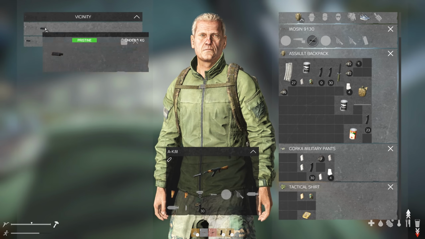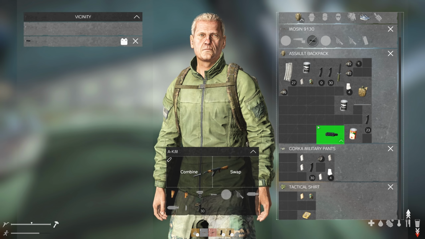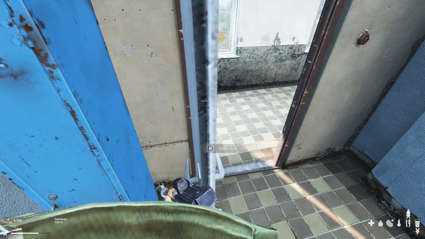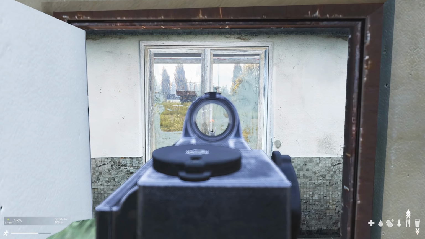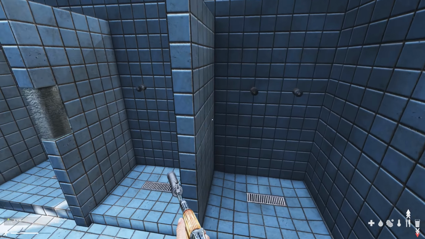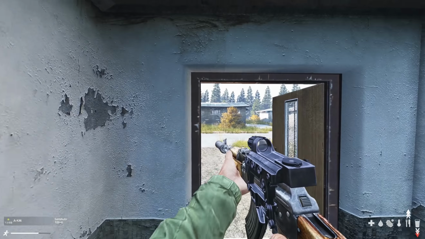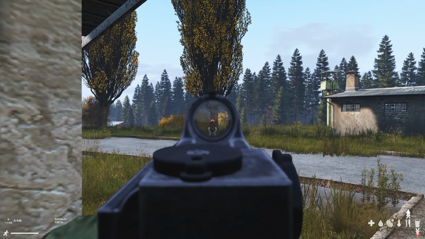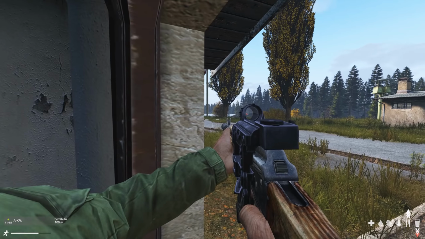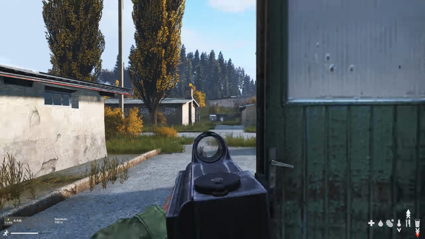Oh, what's that? It's not got a name, but I think that's an RV1 sight, isn't it? I think that's a sight. I don't think it's a sight for this, is it? Holy hell, look at that! New things! Does it actually give us any more zoom?